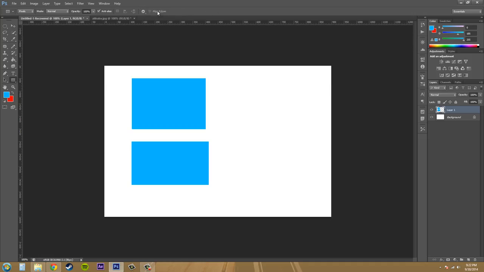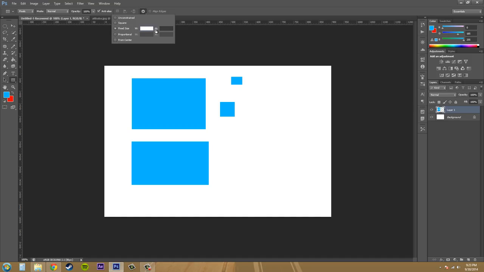So we also have this set of options here. We've got unconstrained, which means you can just draw out any size rectangle that you want without having any restrictions. The next one here, we've got square. Now this is going to let you only draw out squares. So I'm going all around and it only lets me draw out a square.